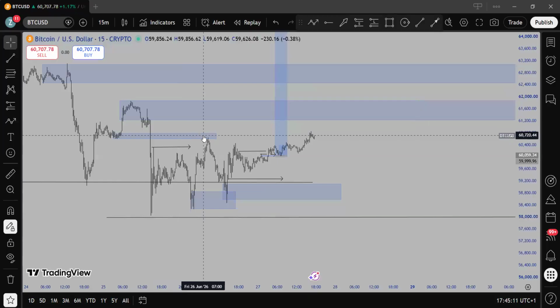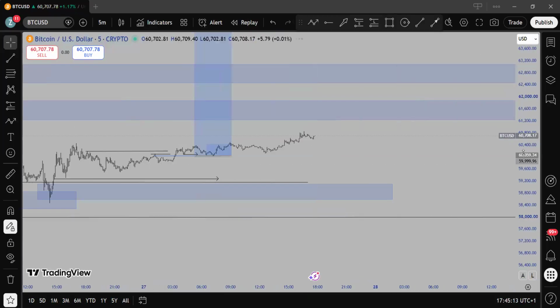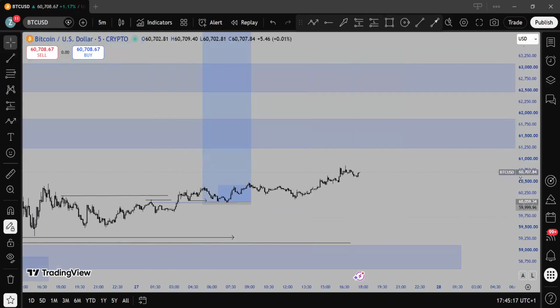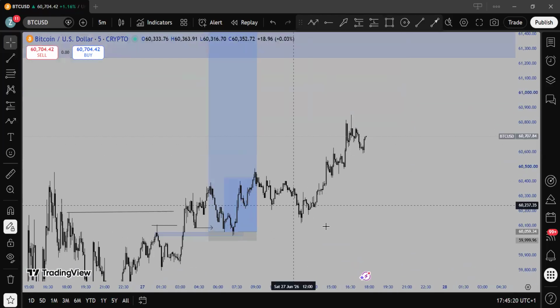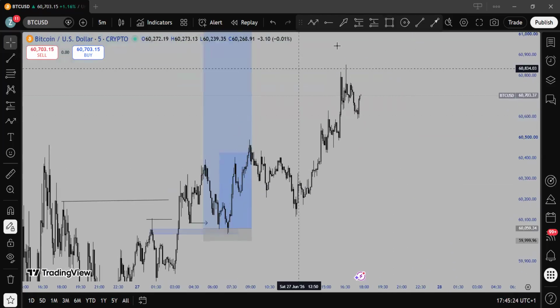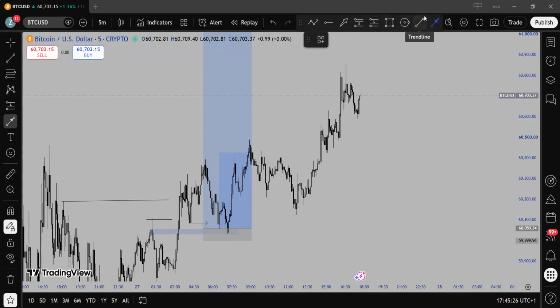So I go to that 5 minutes. This is how I took my buy. I did not take this buy, I will just give you an example because I was not on the chart. It happened during London session, and I'm not trading during London. So the next thing I saw is what? These multiple breakup structures to the upside.